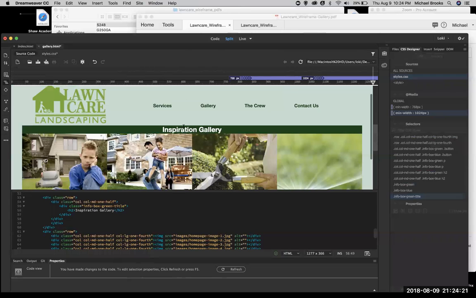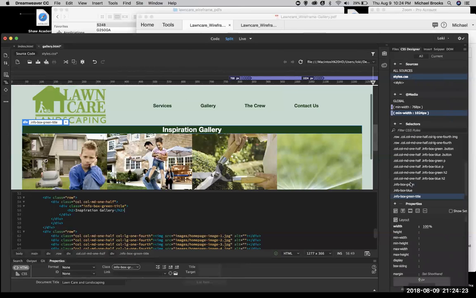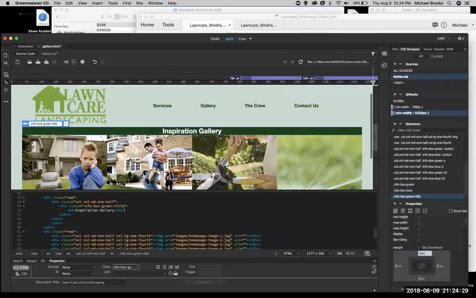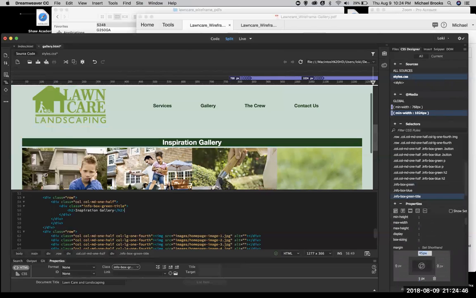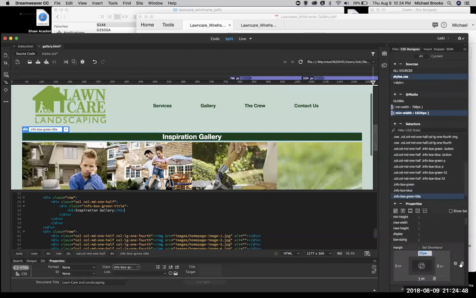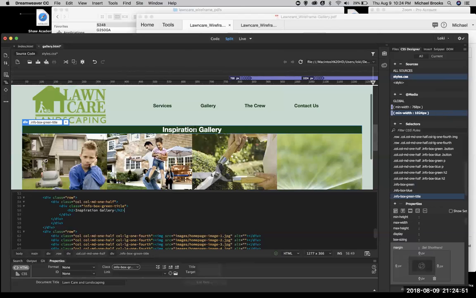Now look, it's a little tight, so all we have to do is go to the green title, and we're going to add 5 above. And 5 below. Okay, not quite enough. Let's do it again. But you're noticing, look where I'm messing with. All right. So we're getting rid of that. I need to actually be inside the H2 for that. Well, if I mess up H2, it's going to mess up the other, right?